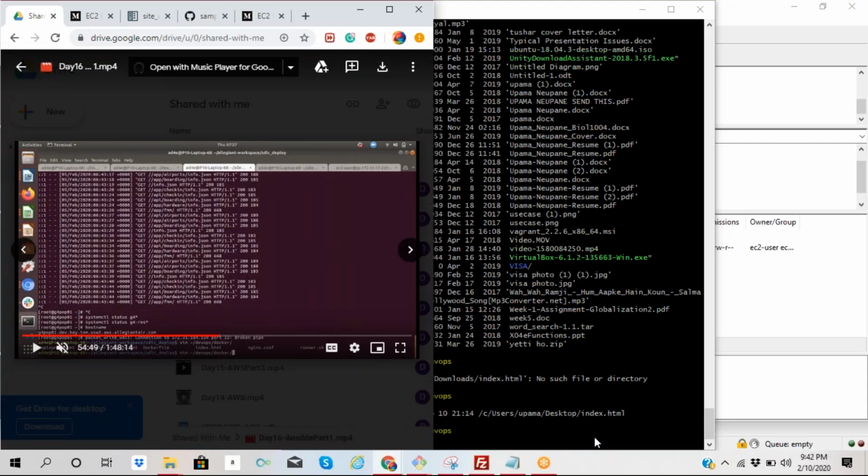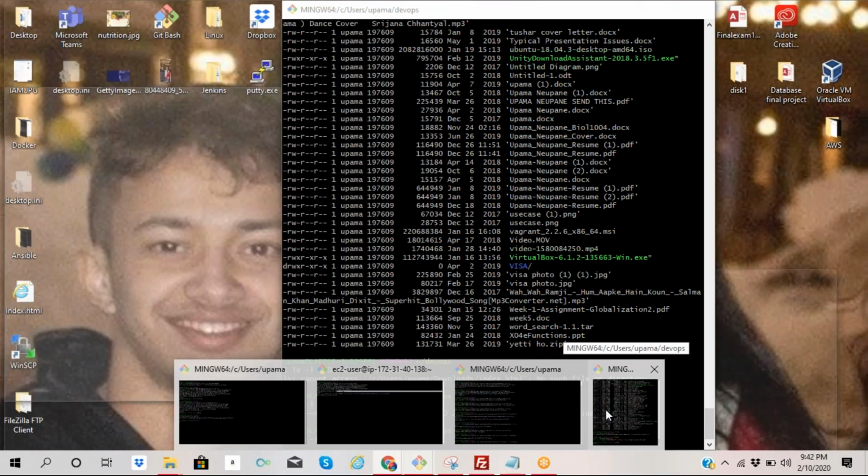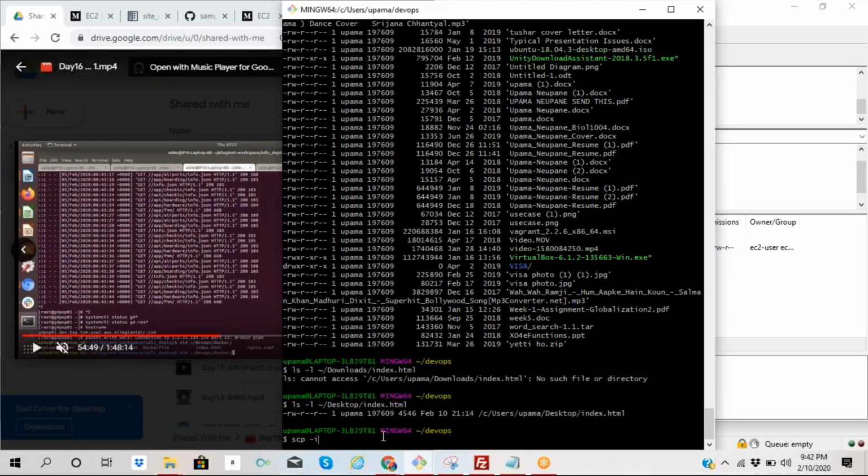No, give the same location where your PEM file is. Hyphen i, and then space, where your PEM file location is. Downloads. No, tilde. It should be tilde.